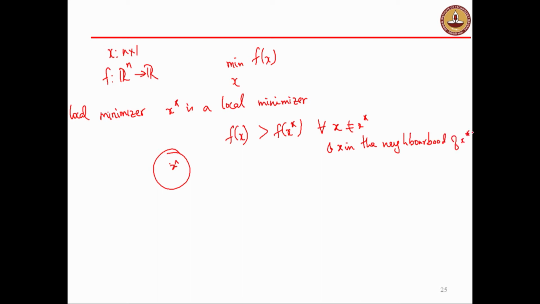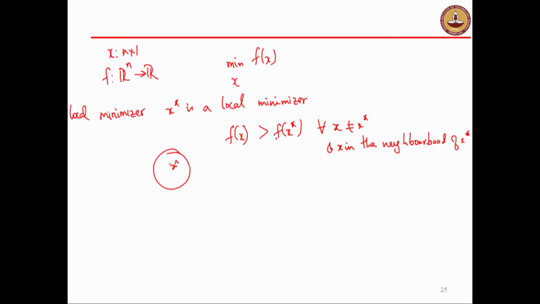This is a local minimizer, which means at least locally I am able to find the best possible value. For instance, on the surface of Earth we know that Mount Everest is the highest point, at 8,848 meters, but suppose my eyesight is not so far, I have never been out of Goa. You can always find out what is the highest point in Goa. There are definitely points which are higher than that point, but within Goa you can find a highest point. At least you can see that within a certain range, if you agree not to go beyond a certain radius, that will be the highest point.